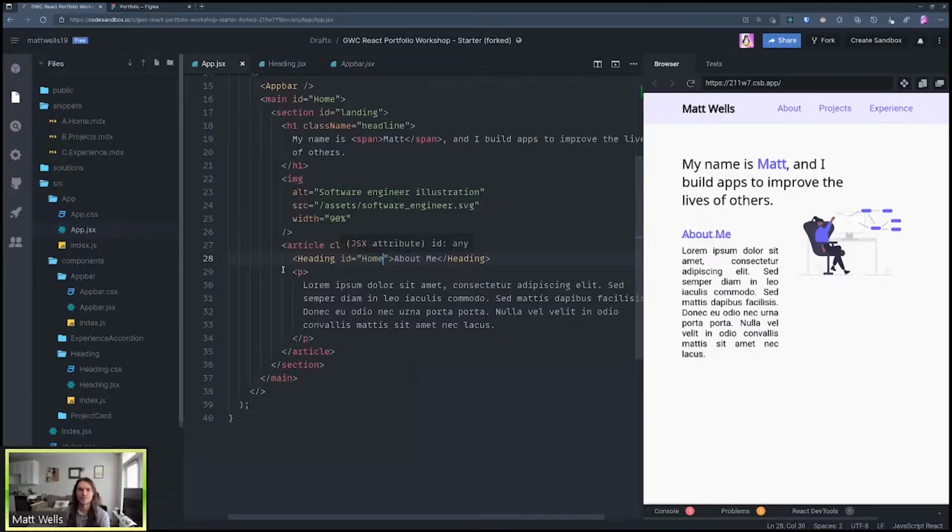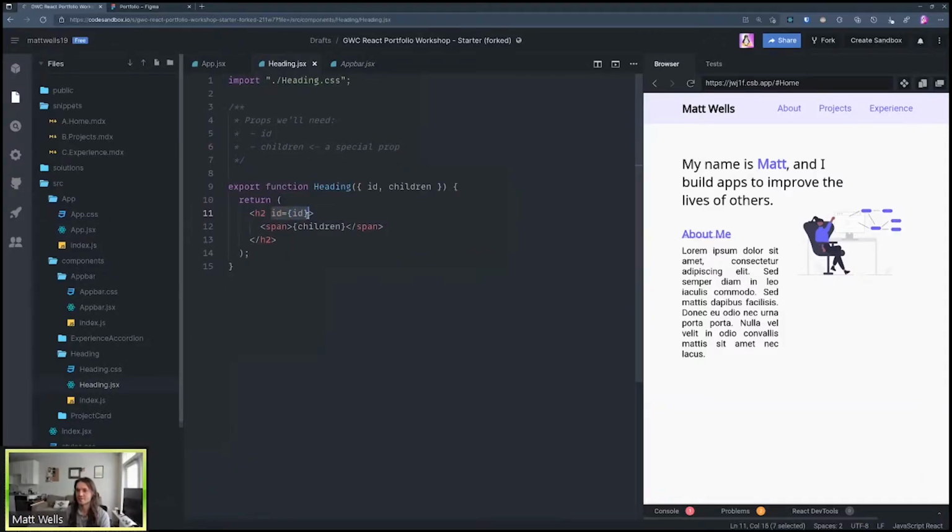So we can just call an ID, this heading, this about me section. It doesn't match up exactly, but an ID of home. So theoretically, when we get more content, whenever we click the about page, it's going to scroll us to this section right here. So we passed in this prop called ID, and we're just assigning that to the ID of our H2 tag.